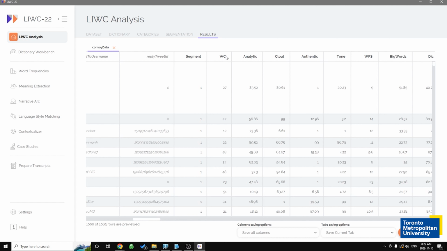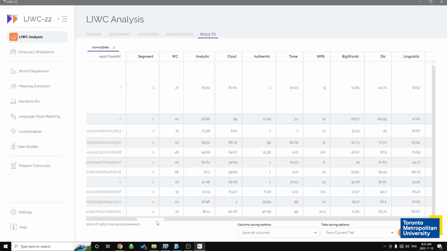It gives you a couple of measures here, one measure for word count, which can be handy. It can give you a sense of whether some of these features change depending on the amount of words that are within your document text. So these are tweets, so they're all relatively short, but you can see there's a little bit of variation, 27, 48 different words. And then you have essentially a list of all these different features.